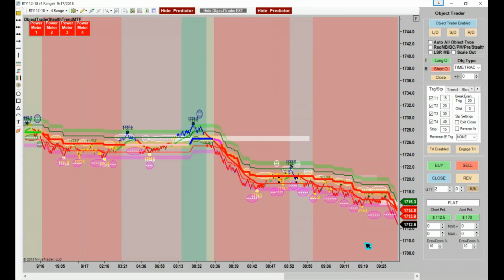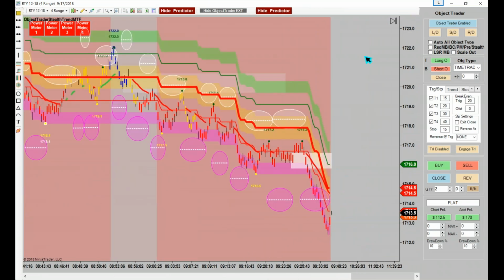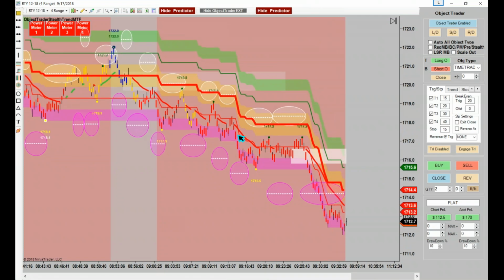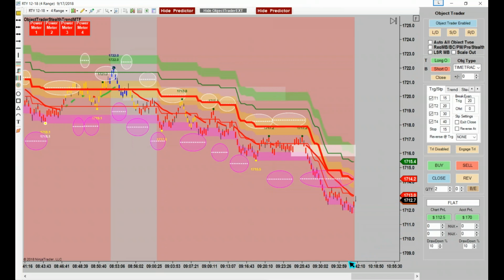We're going to be working, by the way, on Stealth. What I want Stealth to be able to do is draw in real time from Object Trader. And if, for instance, this has already dropped like this, I want to be able to shrink that Stealth in and take an automatic trade the moment it's breached again. Because there's no sense, if you missed this trade up here, there were plenty of opportunities. Here's one here, here's one here, here's one here. That one wasn't, that one is, that one is.